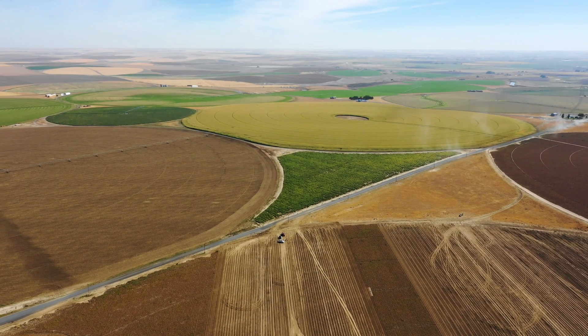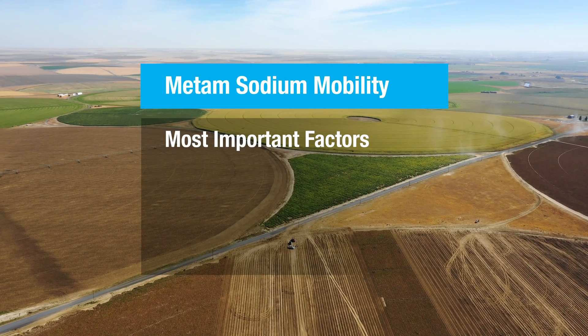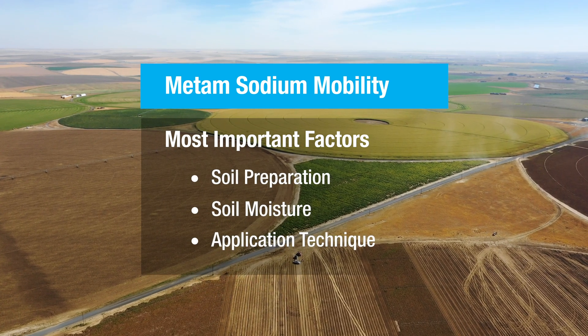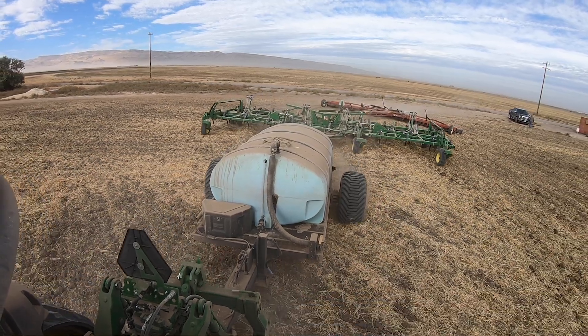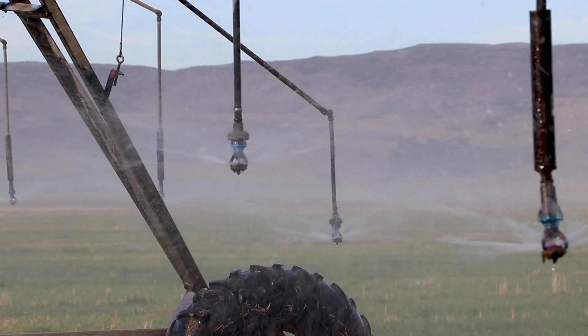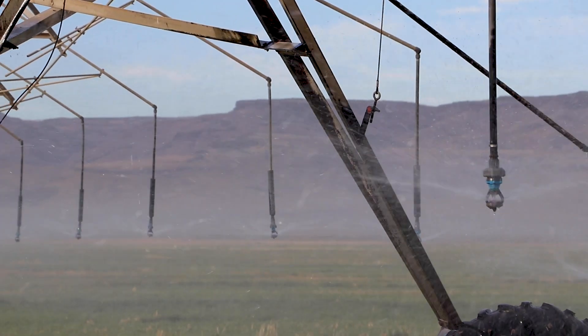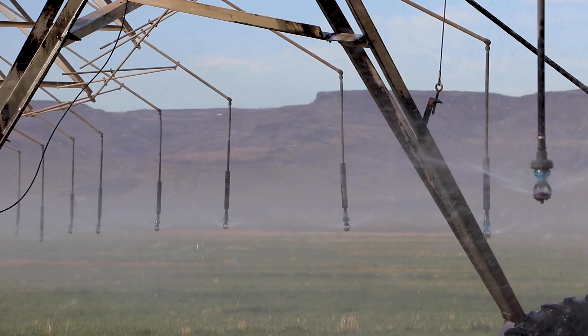Novosource has found the key factors for increasing Metam-Sodium mobility: soil preparation, soil moisture, and application technique to ensure precision placement. What we've learned most is it doesn't move in the soil like other fumigants. Soil moisture is a huge factor — if the moisture is not there to carry the product, it doesn't move. If it doesn't move, it doesn't contact the pest or pathogen you're after. Therefore it doesn't do its job.